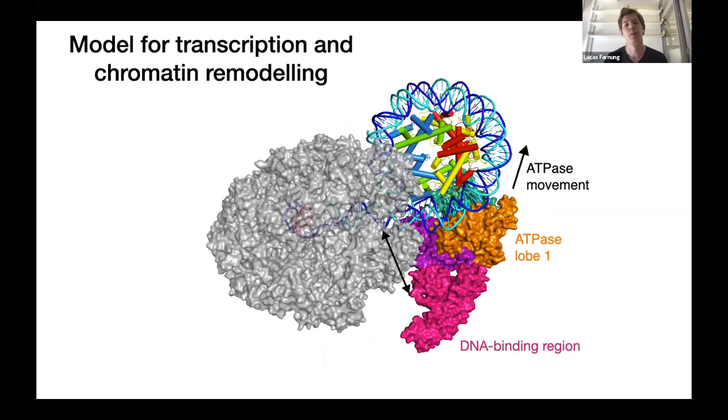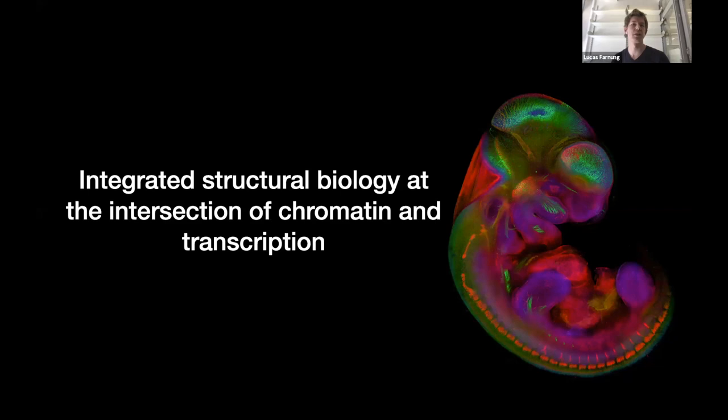But the Pol II NCP and CHD1 NCP structure now also allows us to make predictions based on both structures. And when we overlay CHD1 onto the Pol II NCP structure, it becomes evident that the DNA binding region shown in this hot pink color can no longer be accommodated. But it has been shown biochemically that displacement of the DNA binding region increases the ATPase rates of CHD1. And this is then also consistent with the model that I showed earlier for chromatin remodeling and the directionality of it. So one could imagine that CHD1 could pump DNA towards polymerase facilitating transcription. So by incorporating biochemical, biophysical, as well as the structural data that we have, we can use integrated structural biology to understand basic mechanisms of nuclear biology that are at the intersection of chromatin transcription.